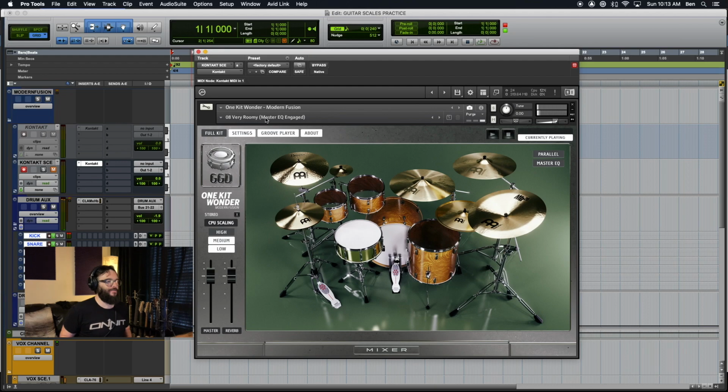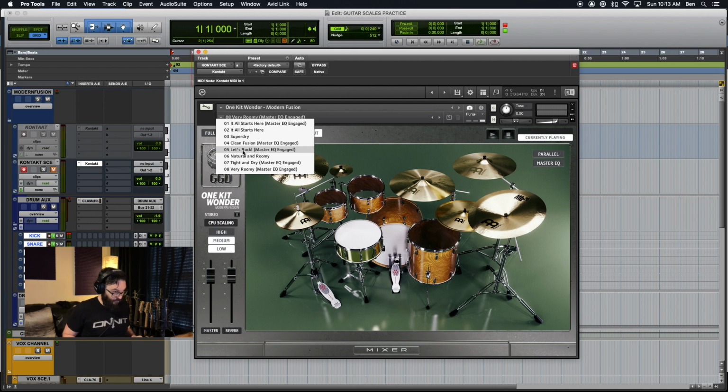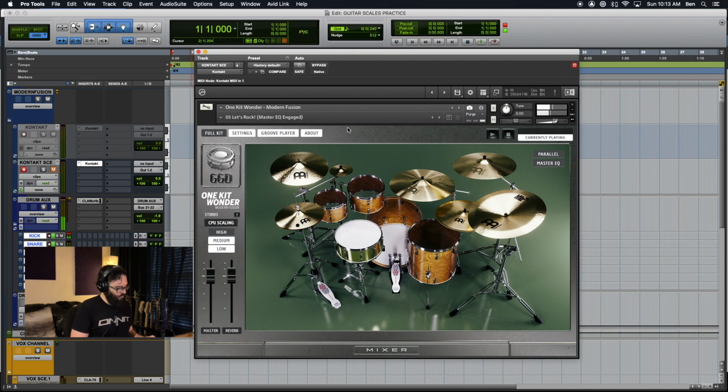Anyway, I think that's pretty cool. Which one do we like better, this very roomy one or Let's Rock? I bet it's that one, so let's see. Yes, because you get that room, but you get enough dry signal in there that it still punches you, you know, and modern Let's Rock, modern fusion. Yep, I think that's it. I think that's the winner chicken dinner, at least for right now.